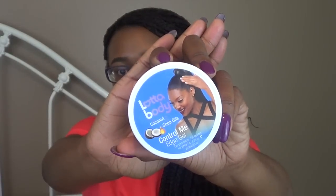Our next product for August, we got another product from Lotabody. This is the Lotabody with Coconut and Shea Oil Control Me Edge Gel. It's a blue, kind of like edge control — just like normal edge controls. It smells amazing. I've been hearing so much about the Lotabody brand. Last month we got a Milk and this month we got the Edge Gel. I'm really looking for them to give us the Wrap and Foam Lotion — I really want to try that product out because I've heard some good things about it.